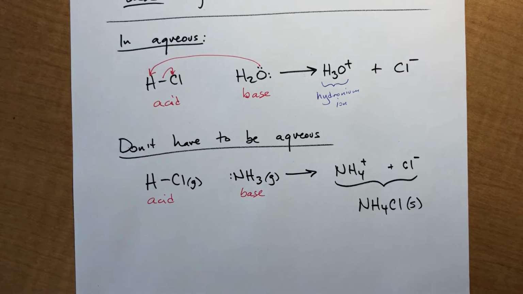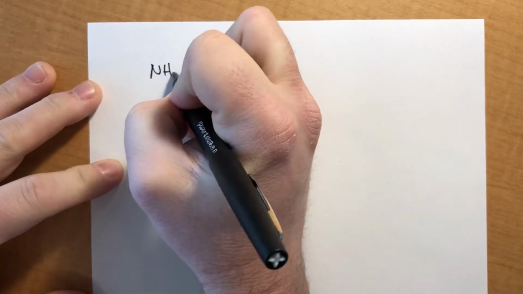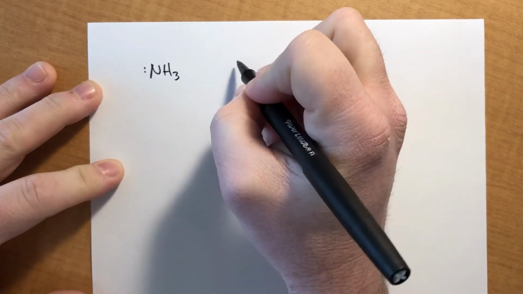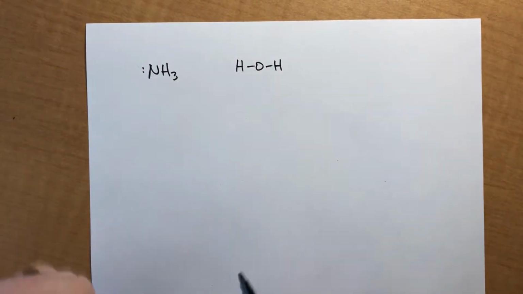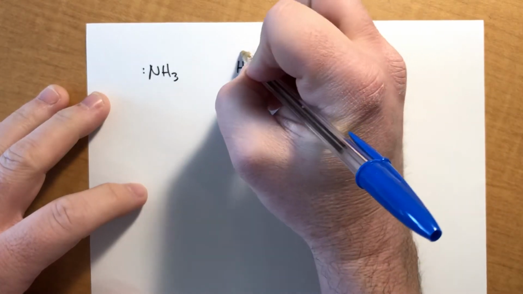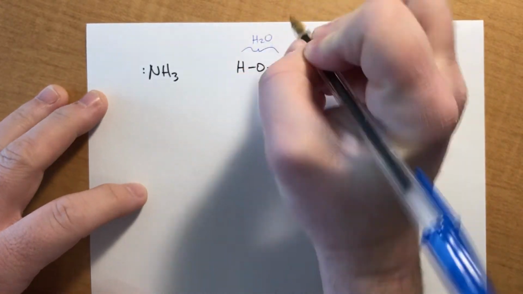Okay. So, try to get a new piece of paper. All right. So, let's look at what happens if you throw something like NH3 in the presence of water. I'm going to draw water like this because I want to be able to show the arrows ripping apart molecules. Okay. So, just for clarity's sake, this is water.